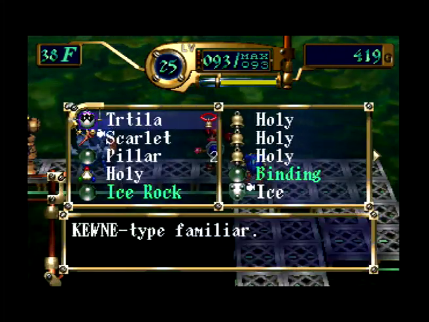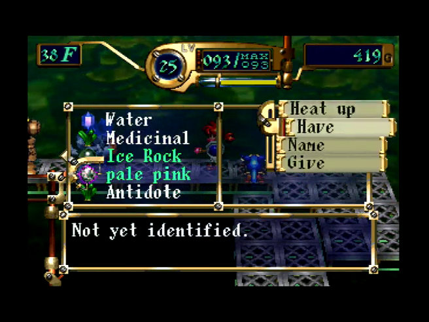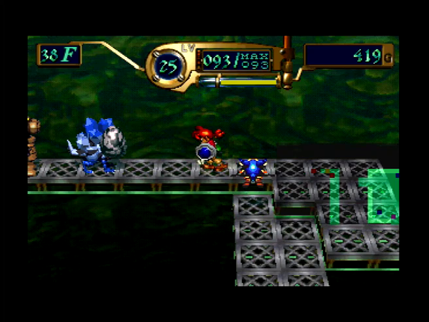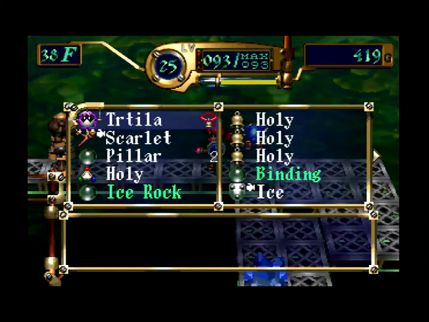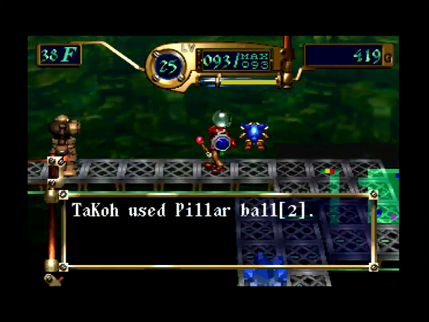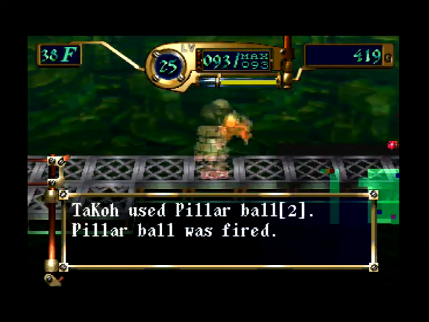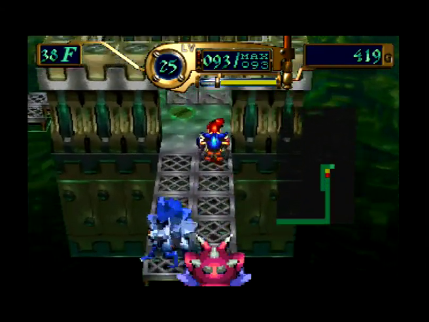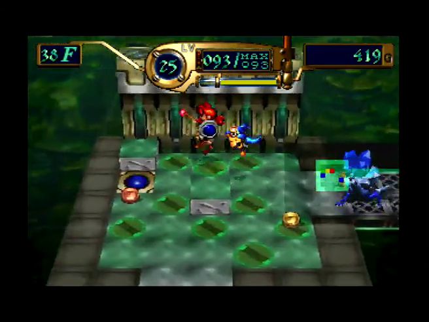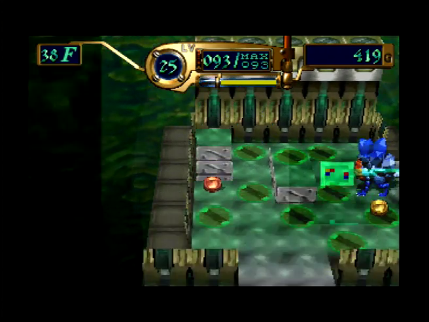Okay, here we're gonna use the other egg. We'll definitely count on Q&A at this point. I'm gonna use pillar. Now I'm starting to run out of firepower, but even though I don't have firepower, I still have holy bells and ice rock. Actually, 2 ice rock balls.